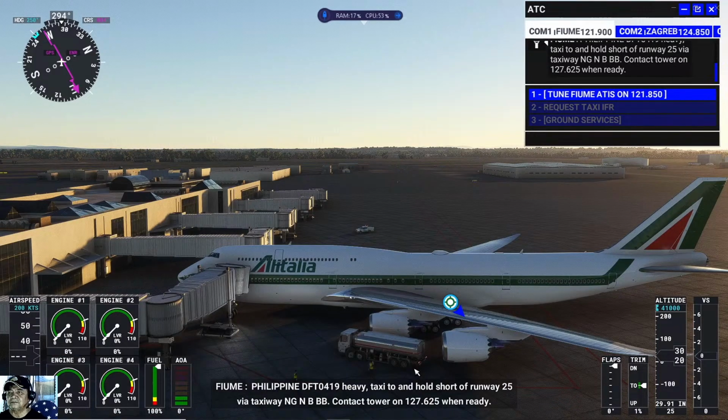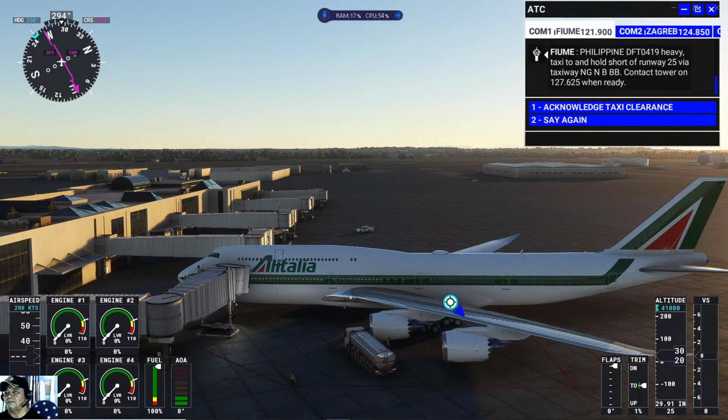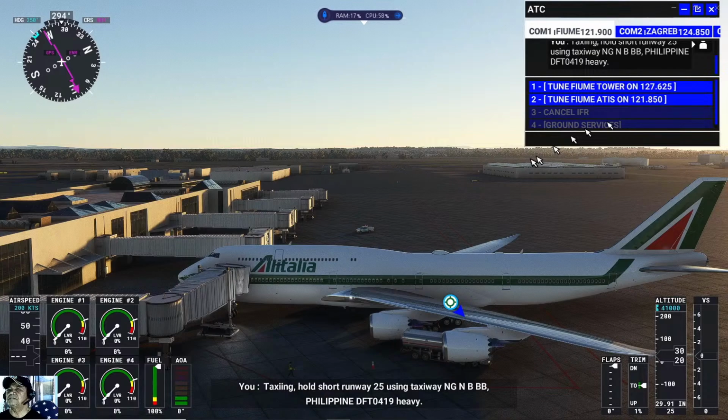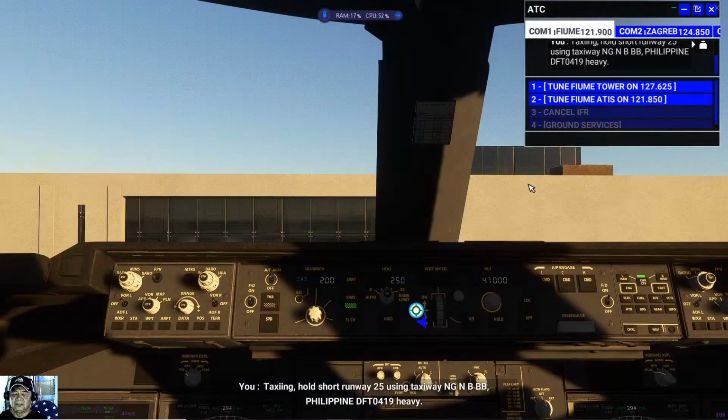Fuel truck, contact tower on 127.625, disconnected when ready from our aircraft. Thank you for the fuel. Acknowledge the taxi, taxiing to hold short of runway 25 using taxiway November Golf, November Bravo, Philippine Delta Foxtrot Tango 0419er Heavy.